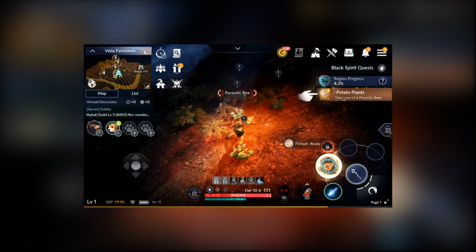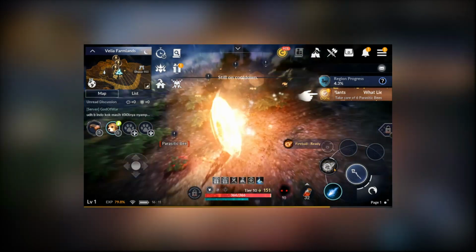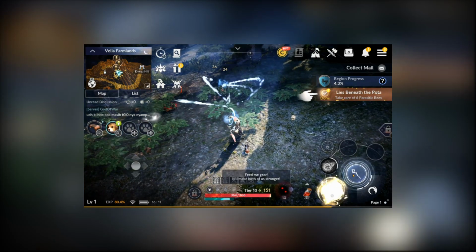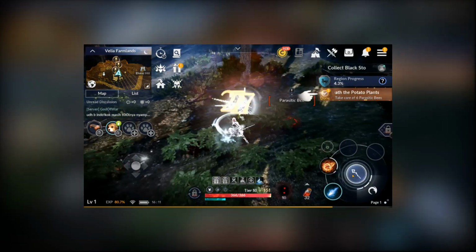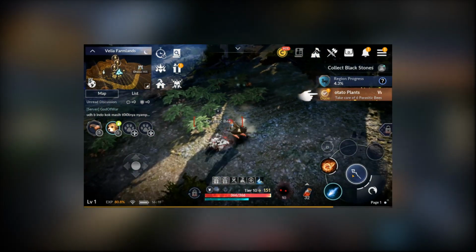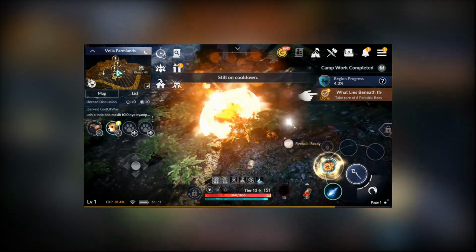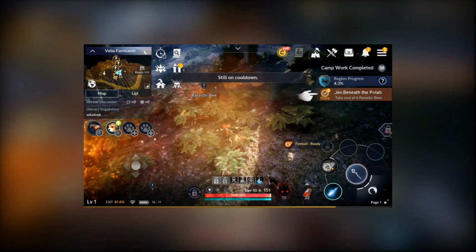What else? The knowledge system is still here, guys, so that means later on you're going to need to kill a bunch of things to unlock the knowledge system for the region, because that is a part of progression, of course, in addition to all your life skills and stuff.